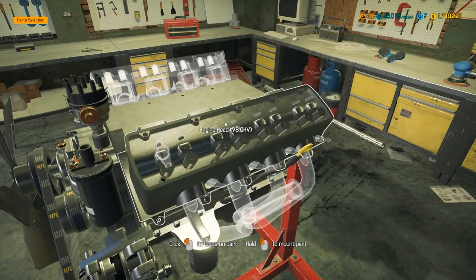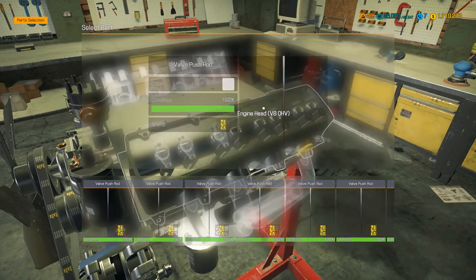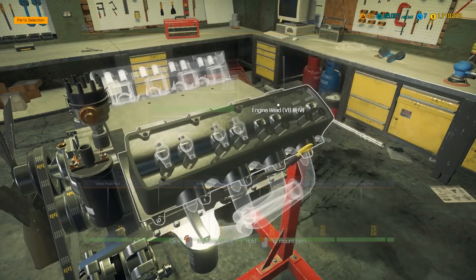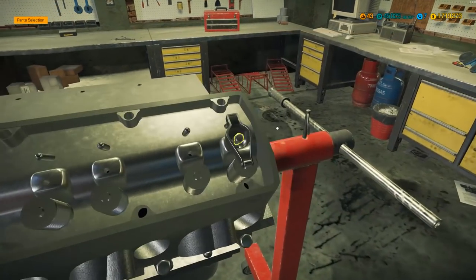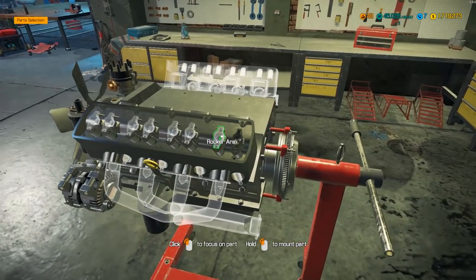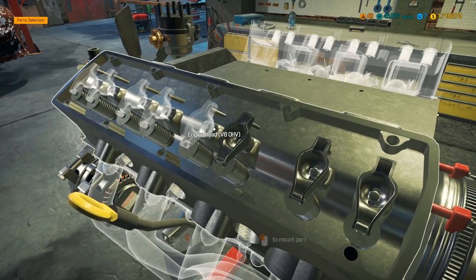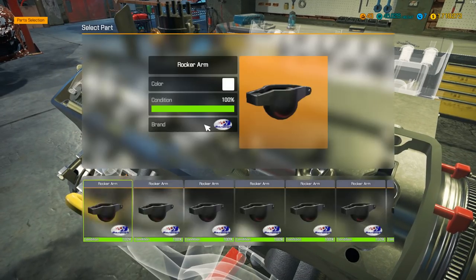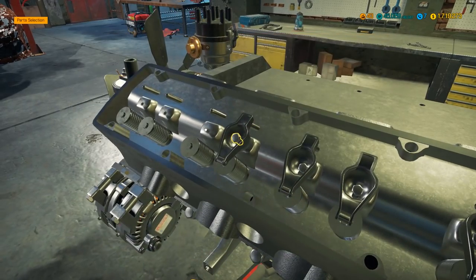Push rods. Show it in there. Boom. V8 OHV engines don't give me trouble, I just get annoyed by the rocker arms and the valve push rods. Of course, we all do. But we gotta have that power in here, man. Gotta have that power for the NASCAR. Gotta run the track, baby.